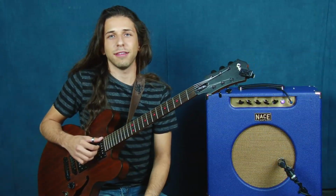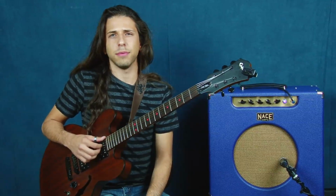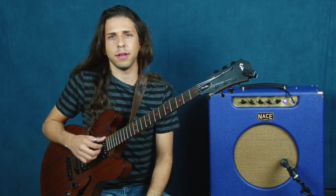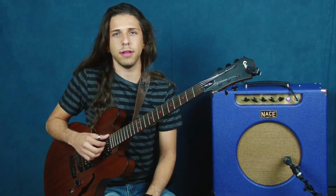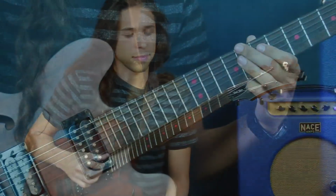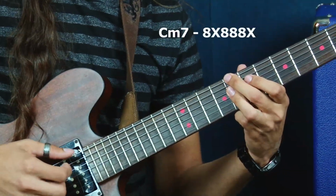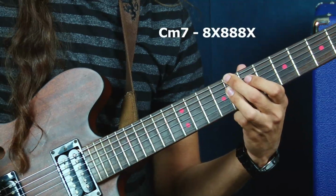Alright, so let's get into some of the chords we're going to be using in this tune. They're pretty simple. They're not too difficult to finger, but let's get the chord structure and then I'll show you the rhythm and the melody that I'm using on top of it. So the first chord we're going to be using is C minor 7, which is over here at our 8th fret.